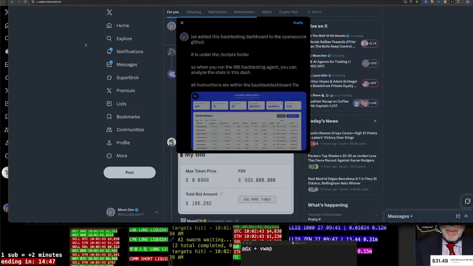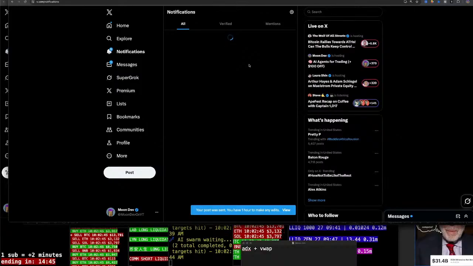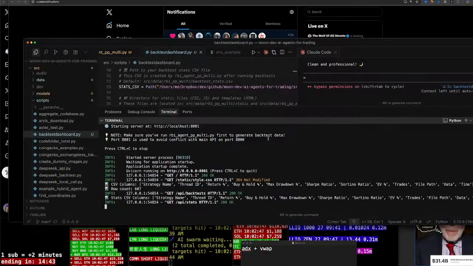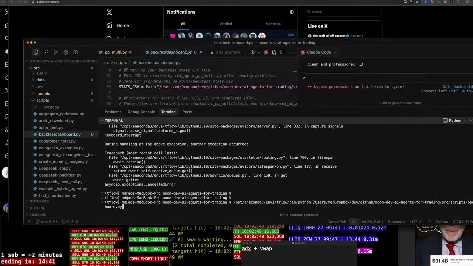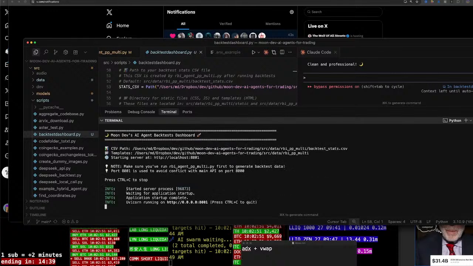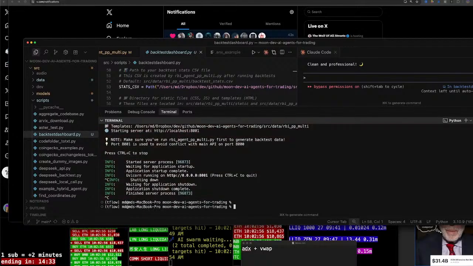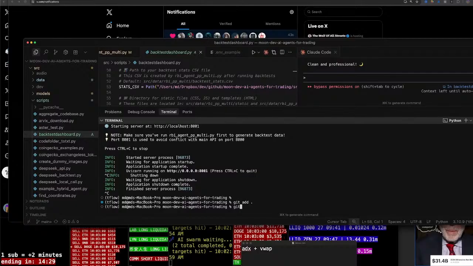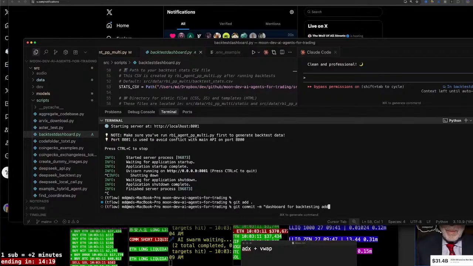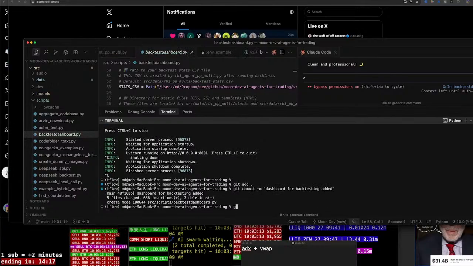Okay, dude, so boom. I think a couple people were asking about this. Let me go ahead and say git add dot. Sorry, that's not what I meant to do. I meant to say git add dot. We're coming to an end here. Git commit. We only got 14 minutes left. Dashboard for backtesting added. Then git push.